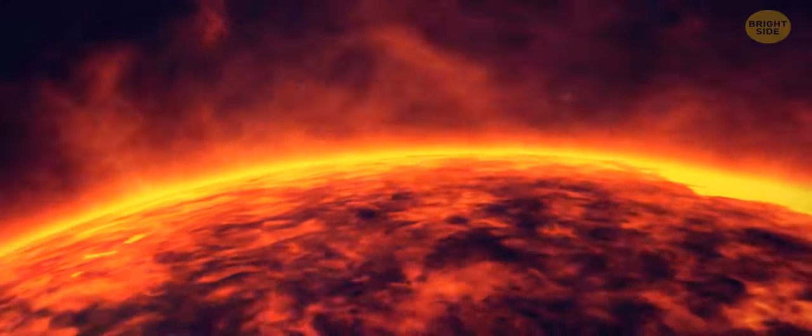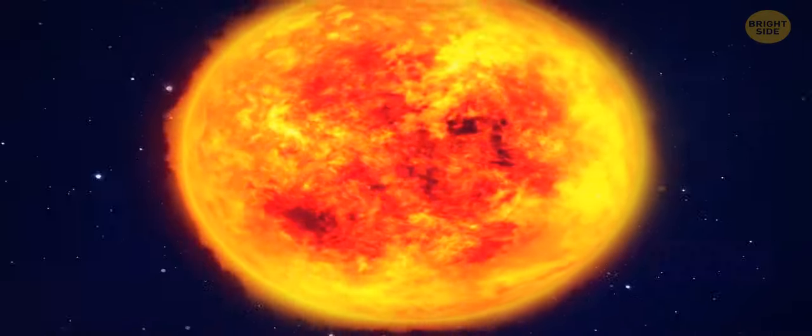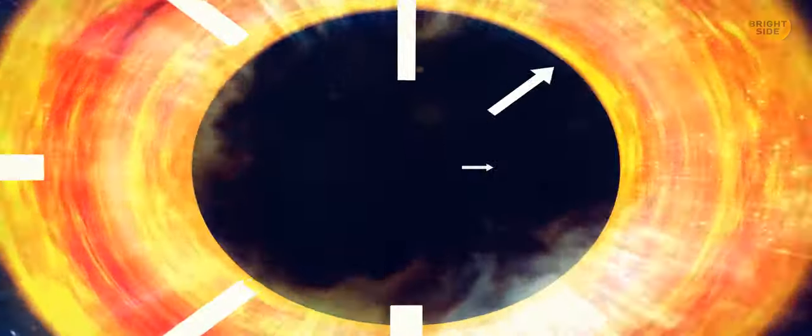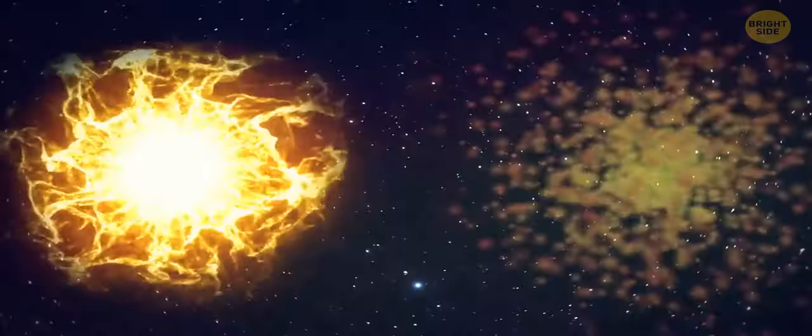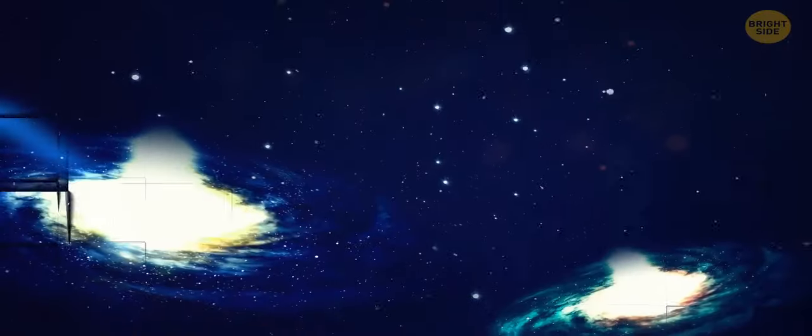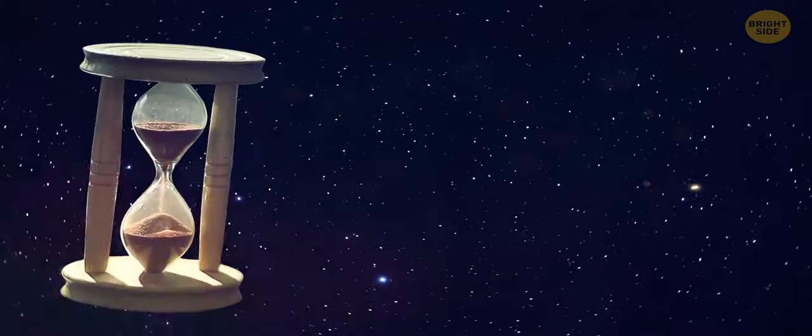These celestial titans have some pretty crazy properties. Once a black hole is formed at the center of a giant protostar, it starts to give off a ton of energy. This energy helps to balance out the force of gravity, making it kind of a giant fusion-based star. They would be so bright that each one would look like a small galaxy.